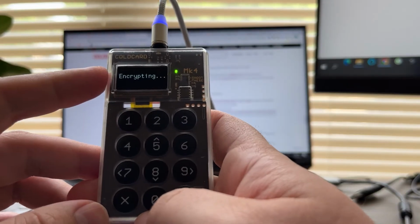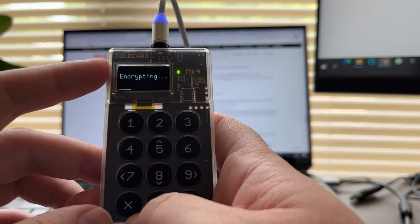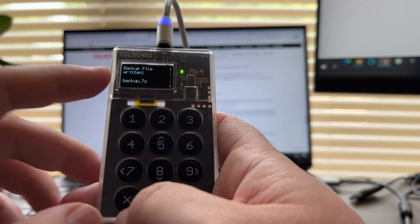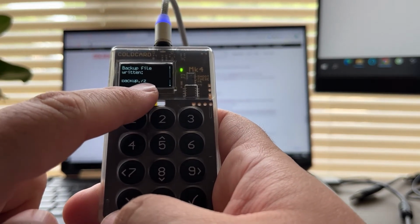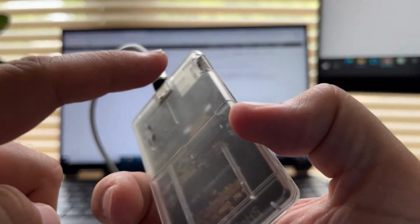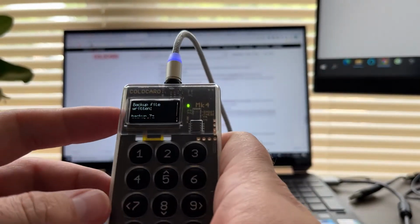And so what this is doing is it's creating an encrypted backup file. So those 12 words that we just wrote down, an additional 12 words, serve as the key to get to this backup.7z zip file that has now been written to the micro SD card. So that's yet another nice way to back everything up.